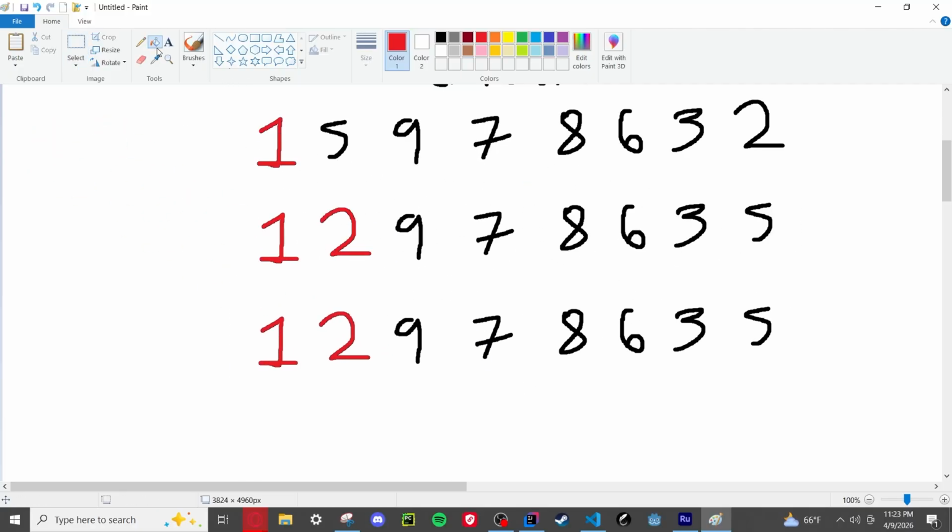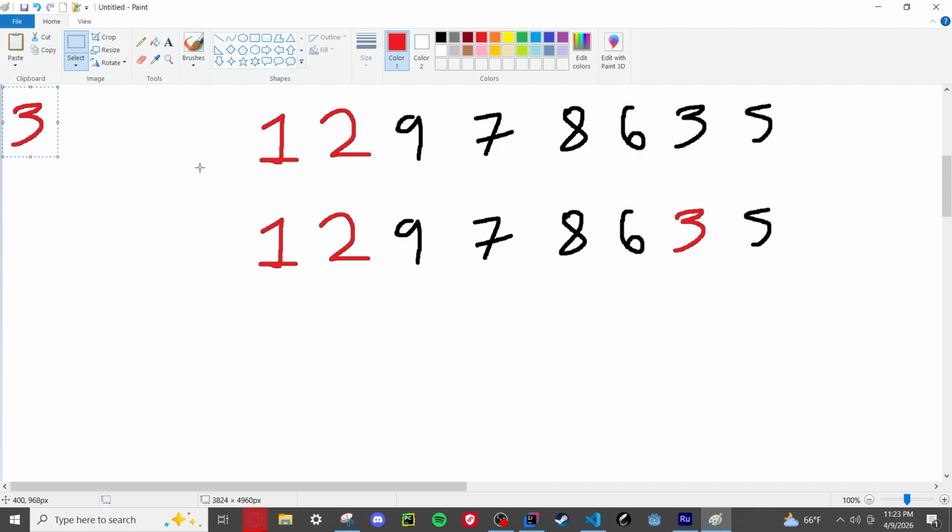The smallest value is just 3 here. We're going to swap that with the first value in this unsorted section, which is 9. I don't know why I copied it over, because now you're just going to have to like go away.